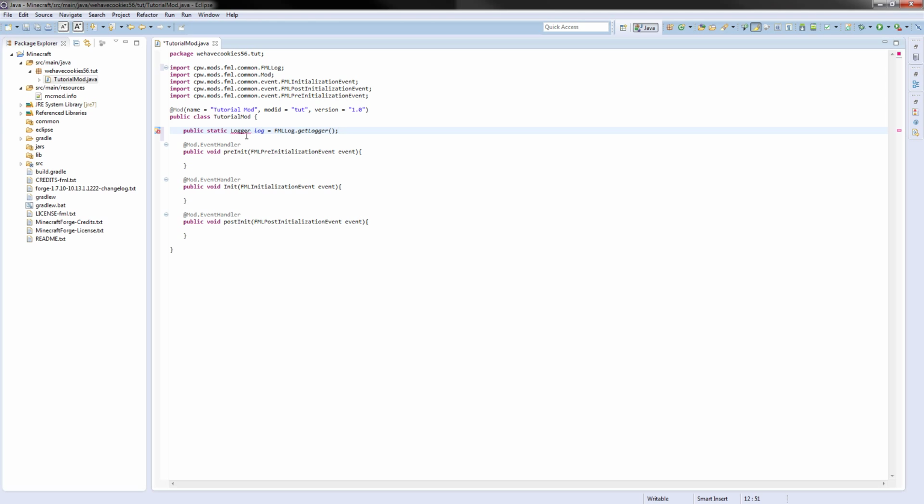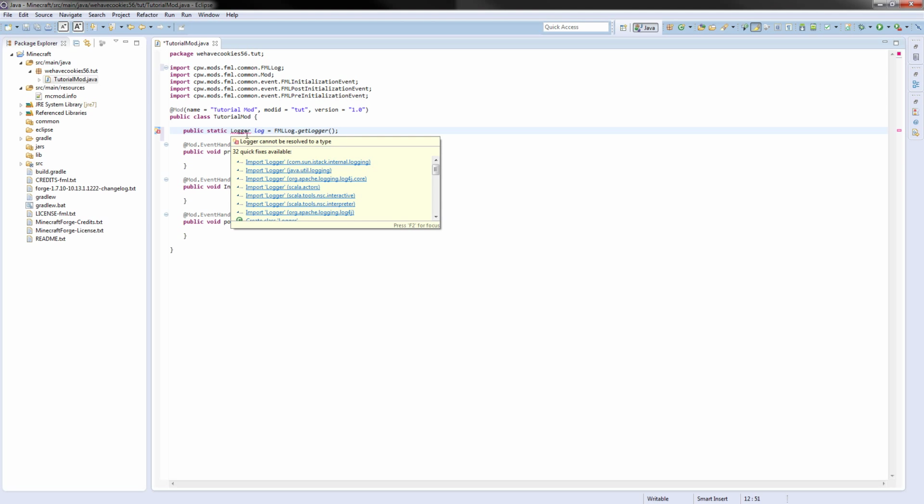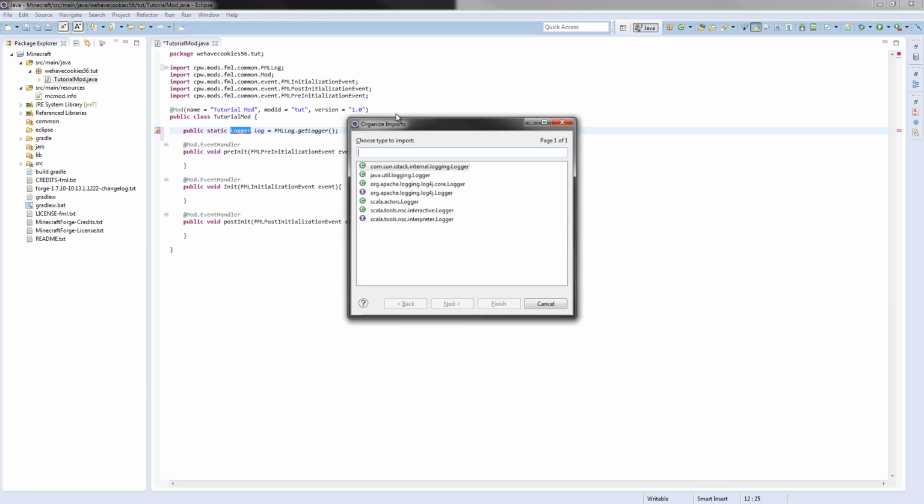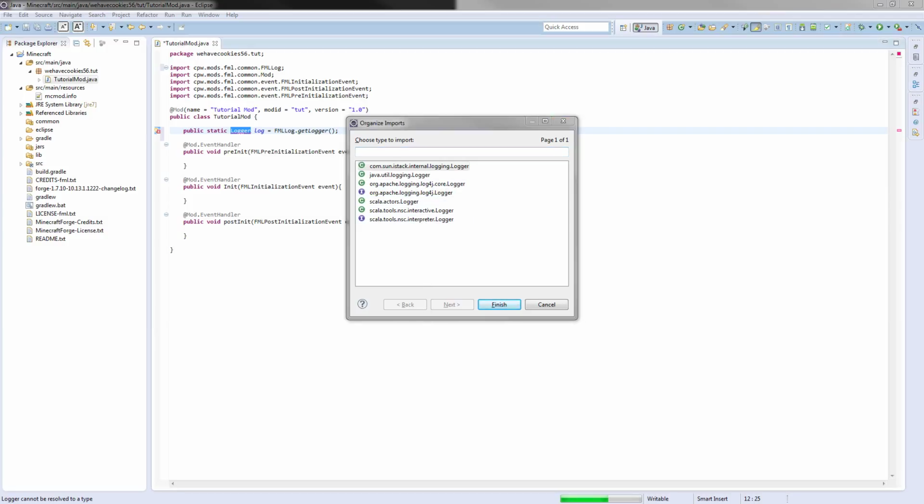Well, you can't yet because you haven't imported this. Now there's quite a lot of things to do. If you press Control Shift O, it comes up with all these things, and it's kind of like, which one do I choose?